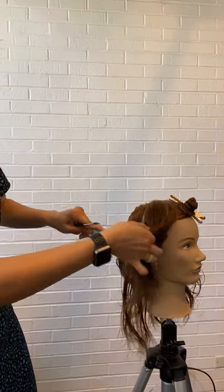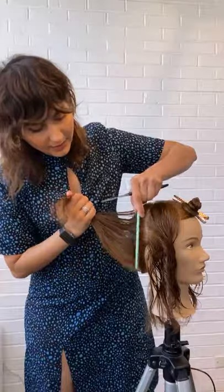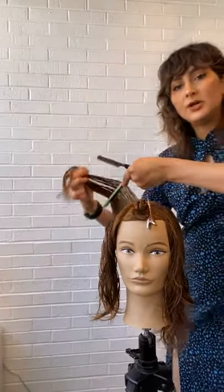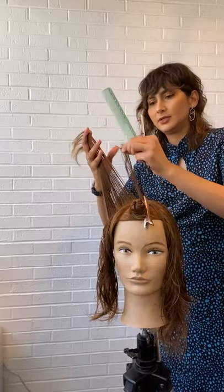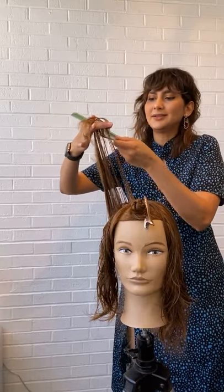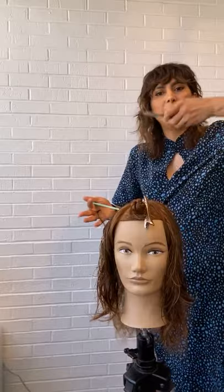Pivoting my way towards the side — this is going to help us blend it with the side section we have already cut. This is our second-to-last section and it's going to be at 90 degrees. I'm going to stand at this angle so you can see through the wall and understand the cut line. I'm going to take a little piece here — that's our guideline right here. I hope you were able to see exactly how I'm moving with the blade, how my razor is moving. I hope you're able to see the hand scooping motion — that scoop is going to give you that softness.